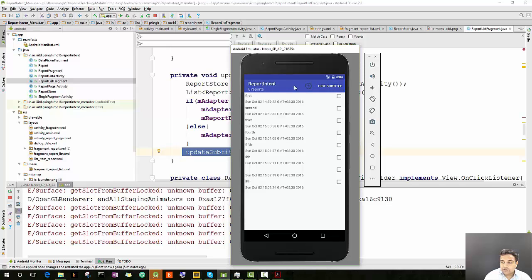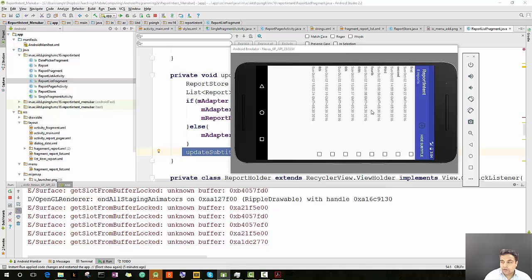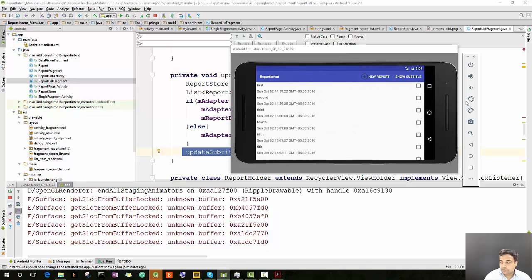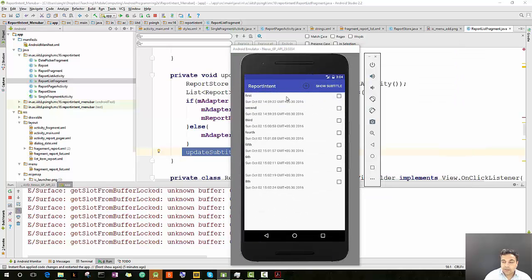So let's try one more thing. So we are seeing the subtitle, we rotate and the subtitle is gone again. We show the subtitle, we rotate and the subtitle is gone again. So there are two issues here. One is that we miss it when we are using hierarchical navigation, and one that we are missing it when we are rotating. Now the first one, that is to fix on the hierarchical navigation, is not very straightforward and we currently do not need that, so we will leave that problem here. But we will solve the other problem, that is at least on the rotation we should not miss it.